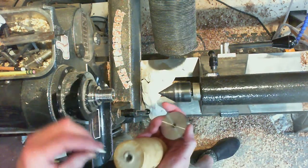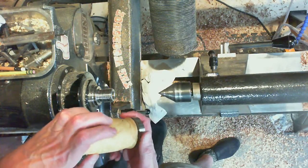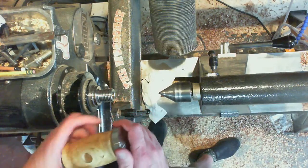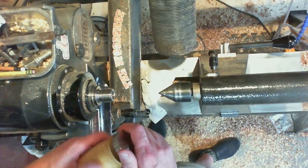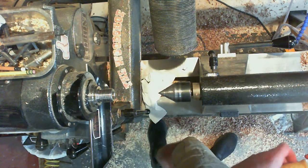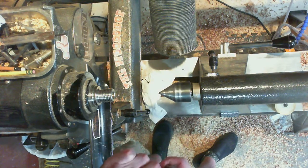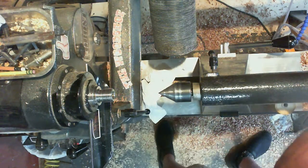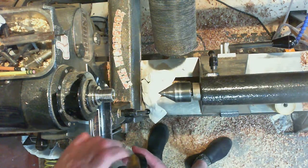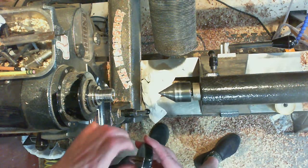So these little inserts, they screw right into the threaded insert. And yes, I use Gorilla Glue on the bottle stoppers too. Yep, hang on one sec. Yep. What did I do? I screwed it on there too much. All right. I don't know what I was doing. I'm going to have to get that one out of there.